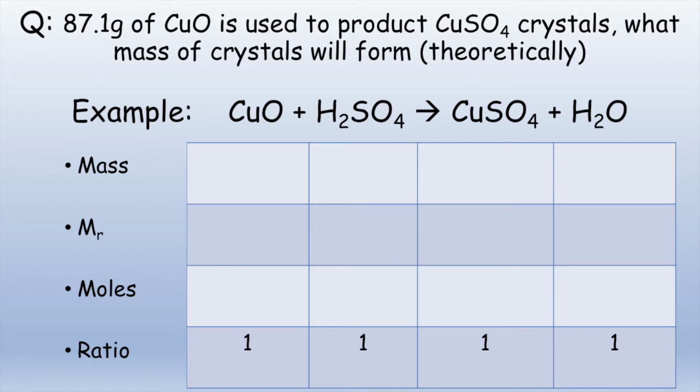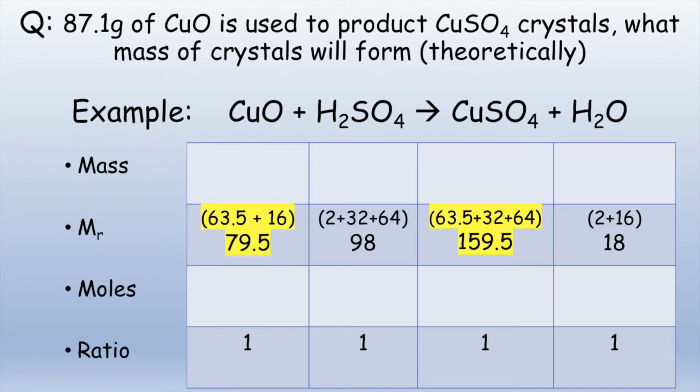We only need to look at copper oxide and copper sulfate because the mass of the reactants is equal to the mass of the products, and you cannot lose or gain copper. We can compare these directly. The next thing you can add in is the Mr, or the molecular mass. If you do not understand how I've calculated these, see the video linked to calculating formula mass. The only other thing you can add at this stage is the mass you've been given in the question.